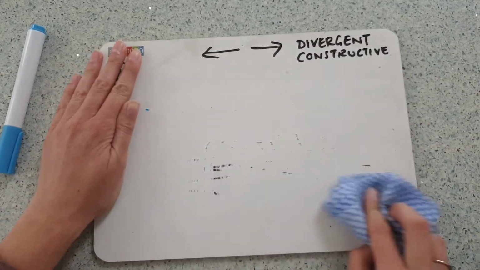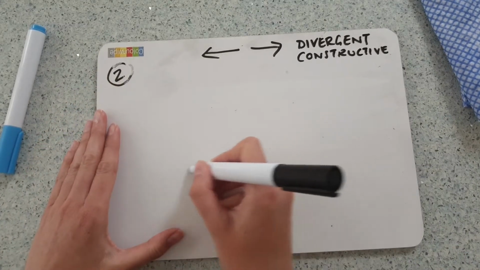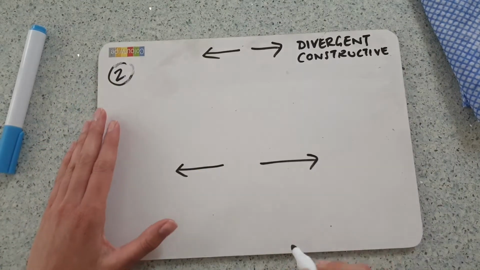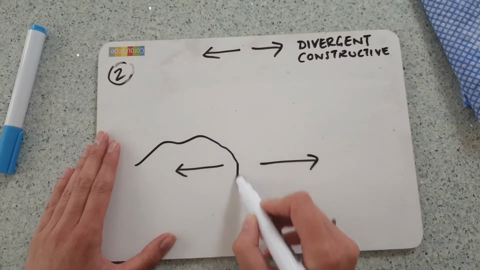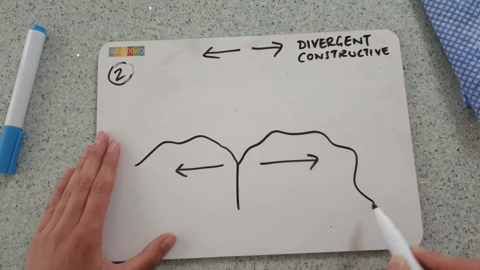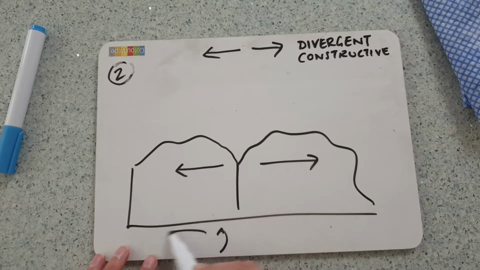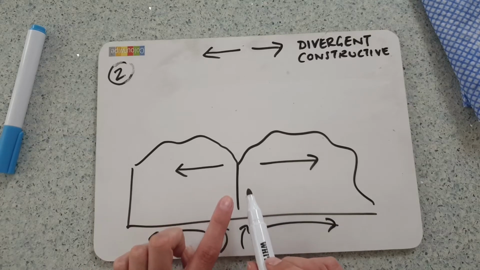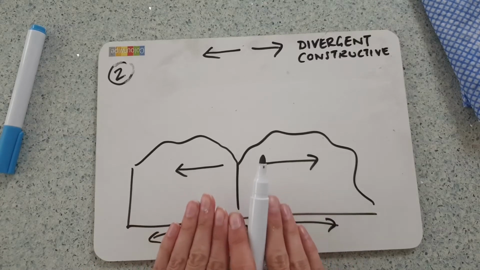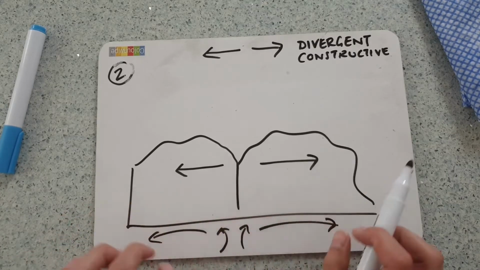Rift valleys, these are really difficult to draw. So rift valleys are wherever you get two continental plates ripping apart. So let me just draw some land on there and some land on there. Okay, there's our two continental plates moving apart. So as you can imagine, we've still got these convection currents pulling these two plates apart from underneath. But we don't just get what we do under the ocean, where you've opened up a bit of a gap and you've got volcanic material coming through, creating new land, etc.